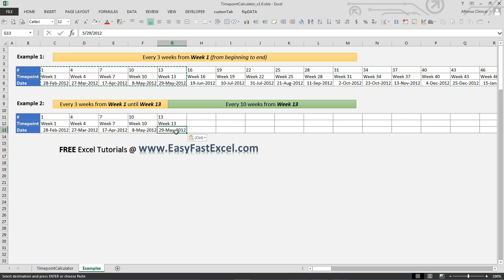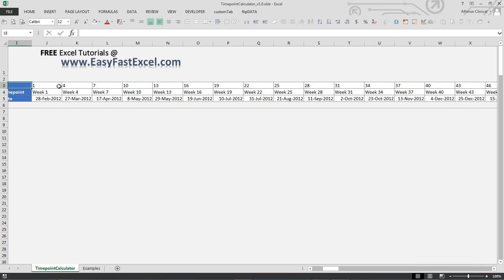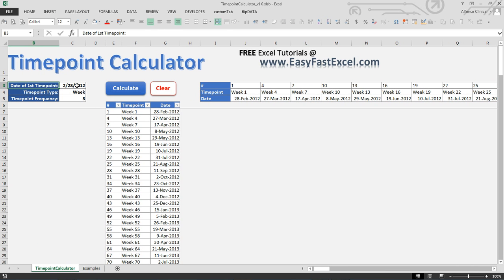From week 13, we know that the corresponding date is May 29th, 2012. So we copy that date, go back to the time point calculator, go to the parameter section, and paste that into the date of first time point. Click enter, and that automatically recalculates all of the dates.